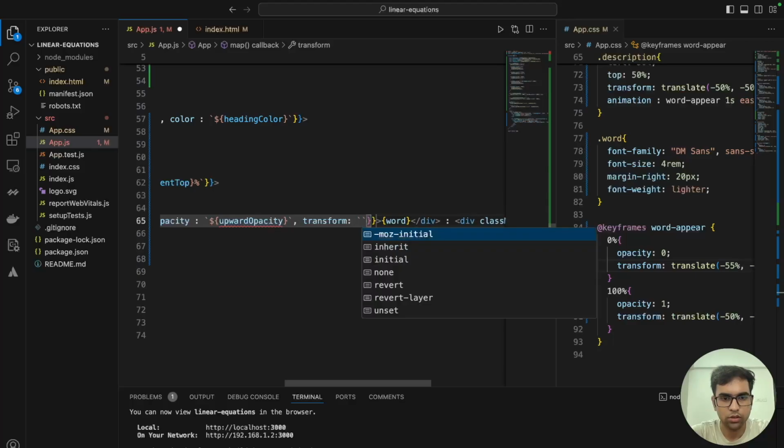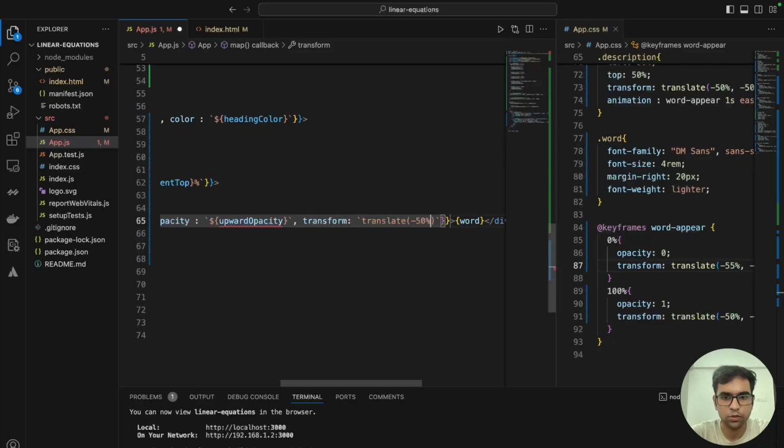Okay, so transform translate minus 50% dollar. I've messed up a little bit. Yeah, so upward transform.